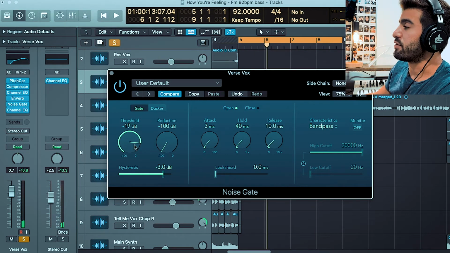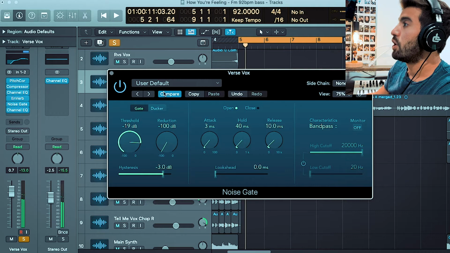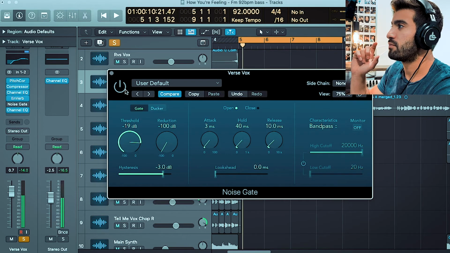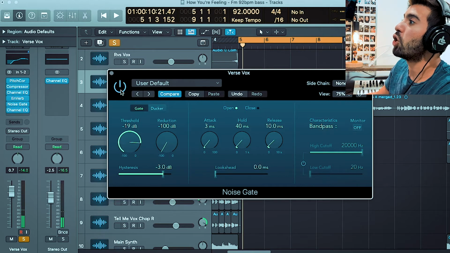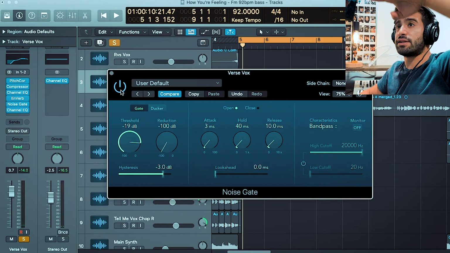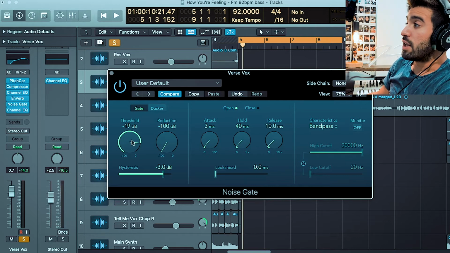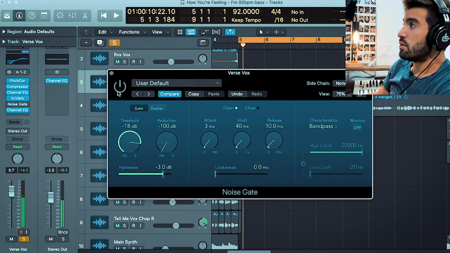Now I'm going to go ridiculous. Let's go like 19. So actually, turn it off. Listen, there's a breath actually before I even start singing. Listen. You hear that? Okay, watch. It's so low, the threshold is so high, now technically it's saying, hey, we're not letting any of you through. You don't even hear that breath anymore. Watch, this is the breath with it on.